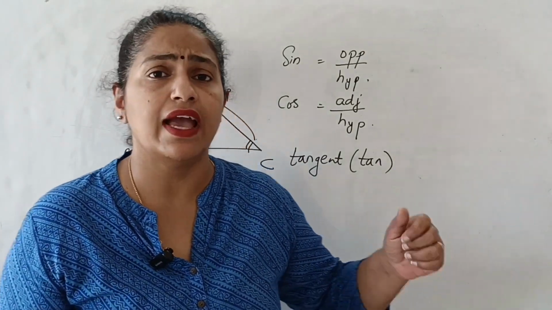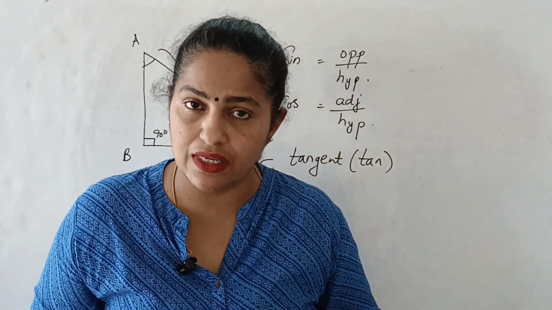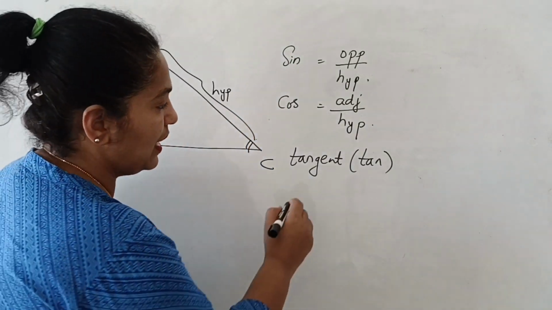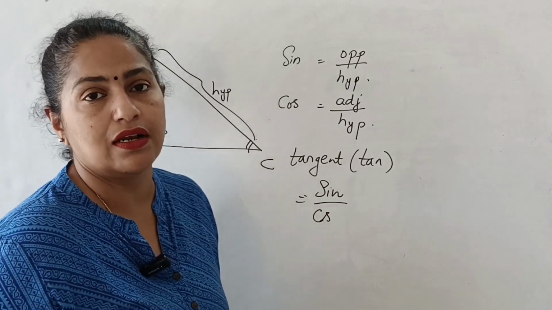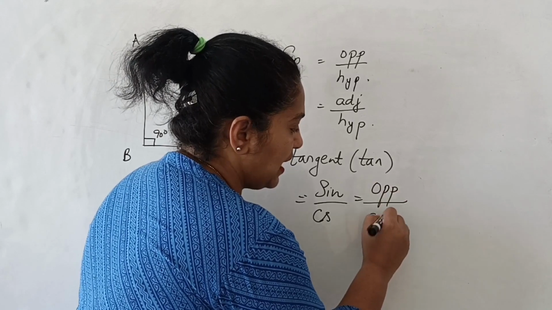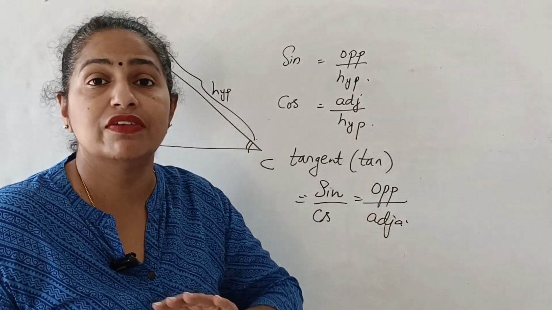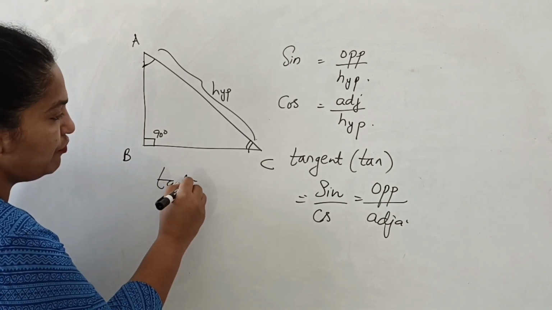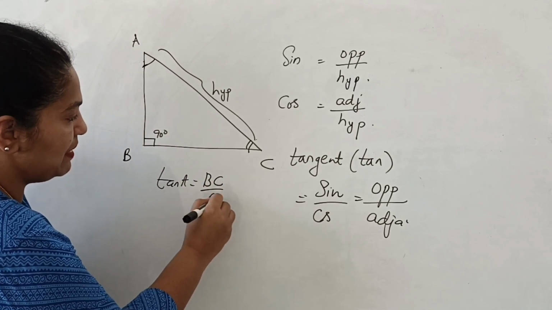So, the definition of tan, see, actually you need to study only these two. The remaining just follows from sine and cos, because tan is a ratio between sine and cos. So, I can say that tan of any angle is the sine of the angle by the cos of the angle, which basically means this is a ratio between the opposite side and the adjacent side, because when you take the ratio between sine and cos, the hypotenuse is common, which gets cancelled out. So, what is tan of A? The tan of A is actually opposite side by the adjacent side, which gives us BC by AC.